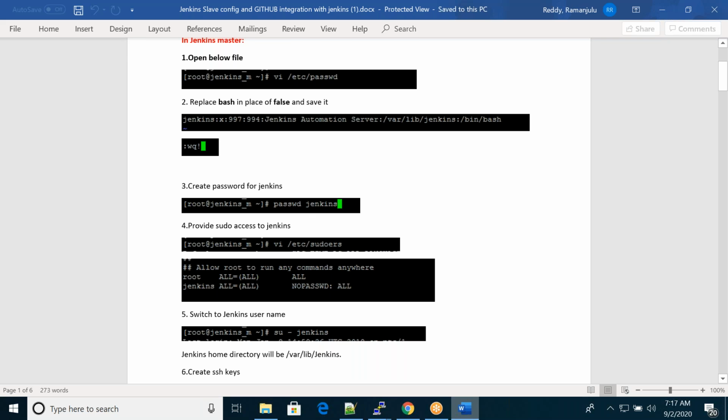Full access means by default it will not get full access. In the third step, I'm going to give the full access to my Jenkins user. Go to this file, /etc/sudoers. Just add this entry. If you add this entry, then it will get the full access, kind of admin access. Now I am going to provide the full access or admin access to this user Jenkins.